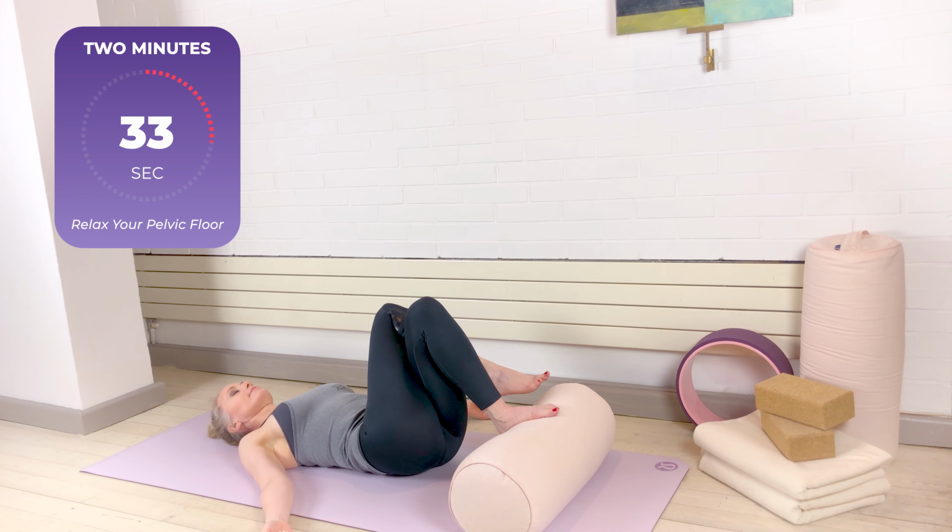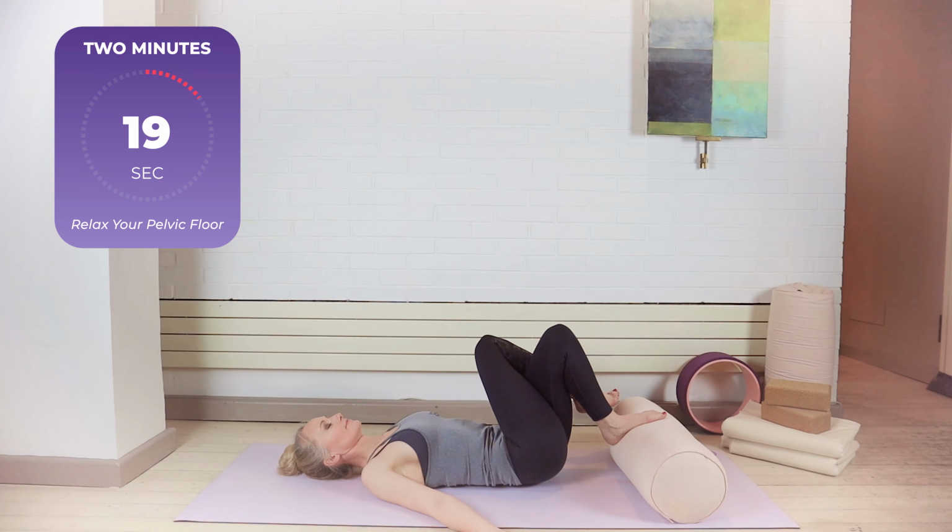And as you surrender, imagine space coming through the center of your body, as though it can widen all the areas that feel a little compressed in this pose. And as you approach your final 10 seconds, try to let go a little deeper.